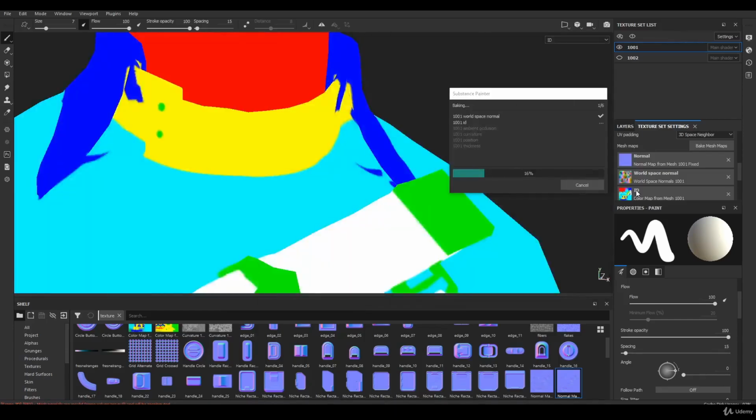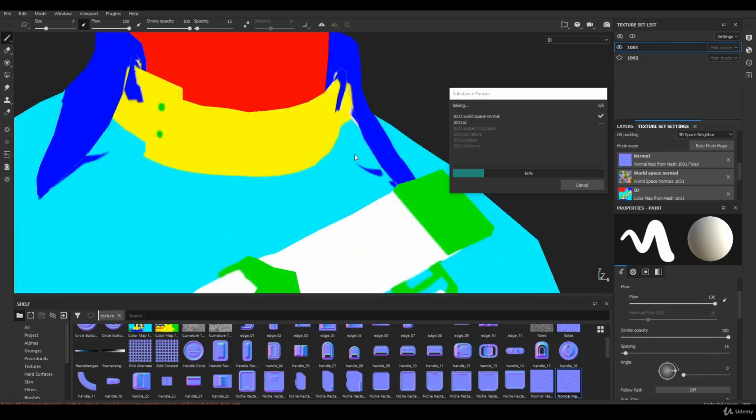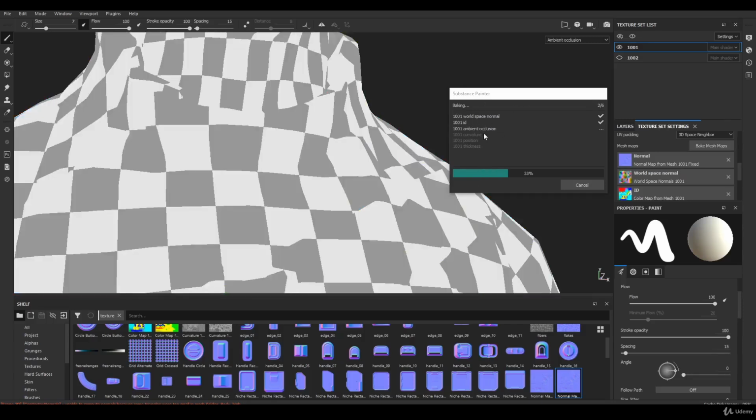Hey guys, so here's the baking going on, and I want you to see how this is the old ID that we have, and I'm beginning to think that the new ID that we're gonna bake might have the same issue. However, as you can see here, it's a little bit easier to see where the issue is. It's this blue channel from the color that's getting projected into the element. Yeah, so the same mistake is there. That's fine. I'm just gonna let everything continue doing its thing. It's gonna take a while, but after this is done, I'm gonna just close this.